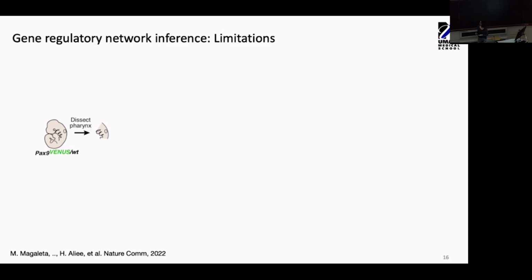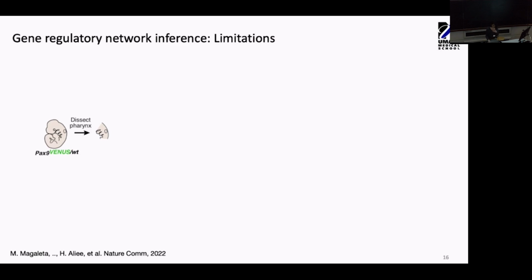So in one of the projects that I was doing with my collaborators in Boston, we were interested to know how the pharynx organ is shaped. And this is an organ that is very important for the development of the thymus tissue, which is related to the immune system. And many kids are born with some immune disorders that are associated with the development of the thymus tissue. So we were interested to know how this thymus tissue is developed and what are the transcription factors affecting that development.